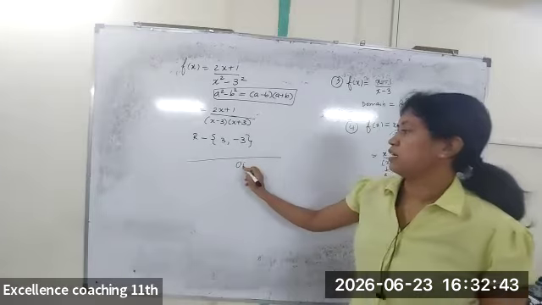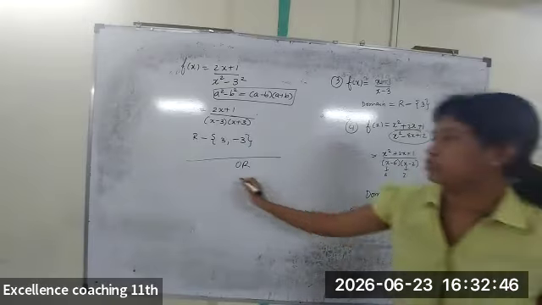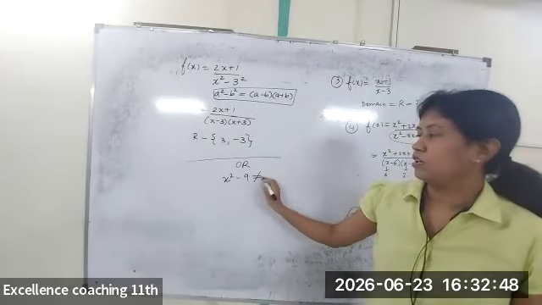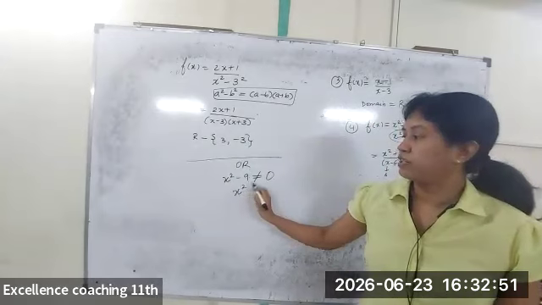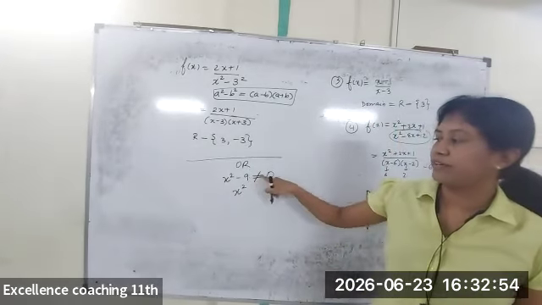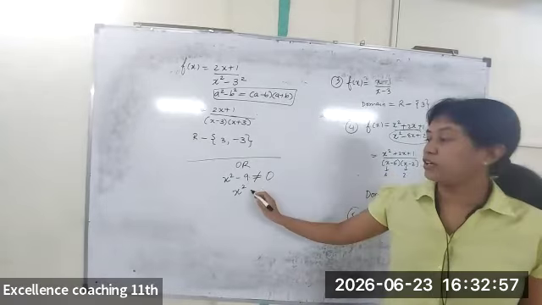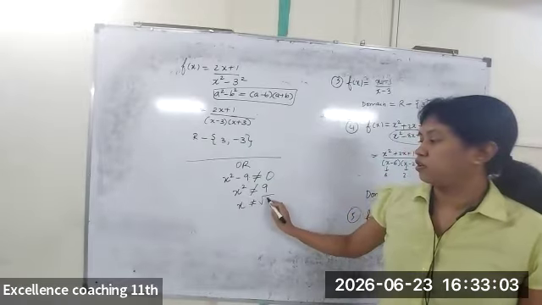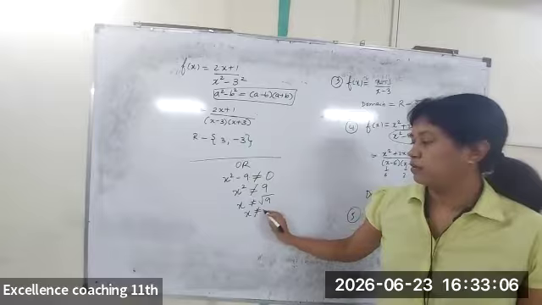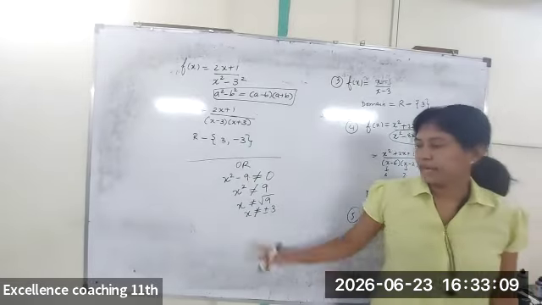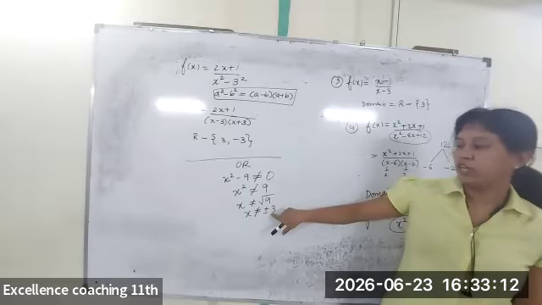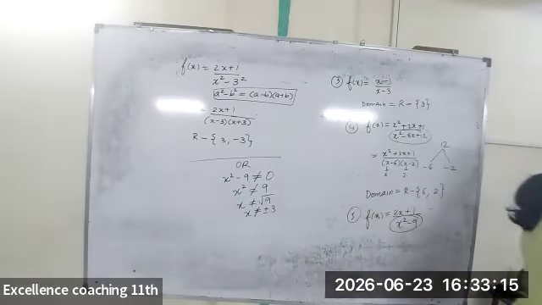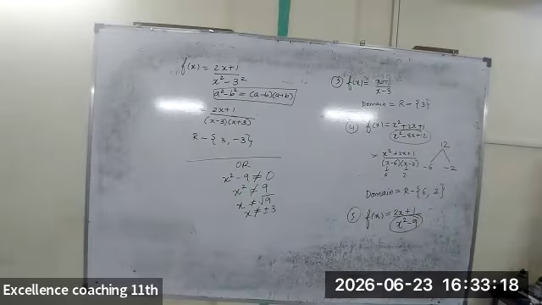Or another method: you know that the denominator should not be equal to 0. So you have to put it like this. Just like solving a normal equation, you have to solve it, treating it as equal to 0. Minus 9, if you take it to the other side, will become plus 9. Then x will be root of 9, which will be plus or minus 3. x should not be equal to plus or minus 3; whichever are not allowed, you have to remove them. So this is another method. Only the denominator you have to take not equal to 0.